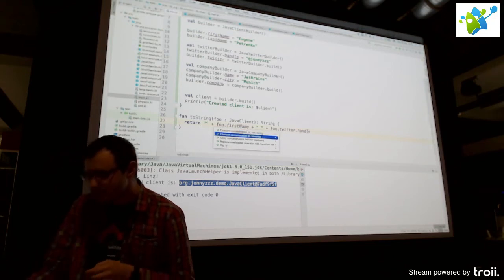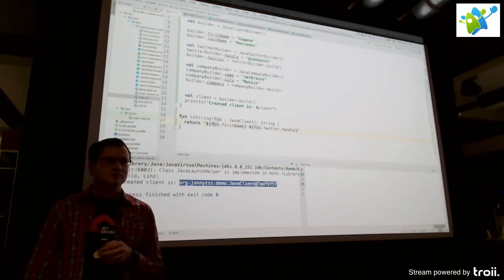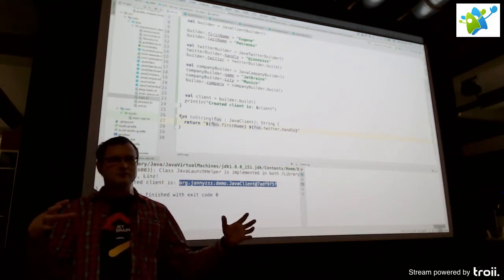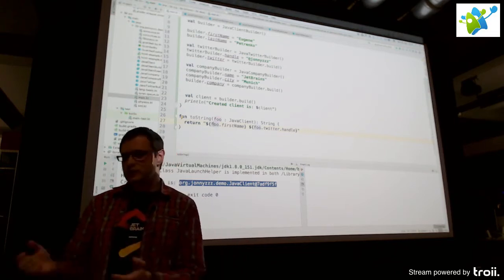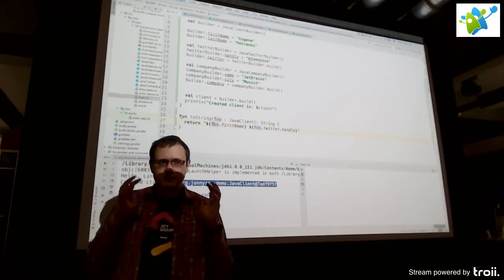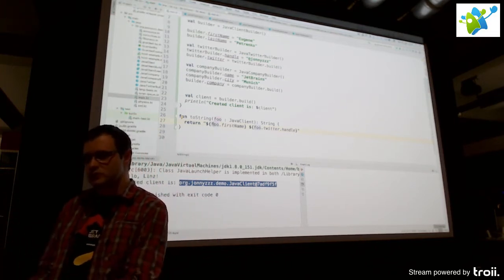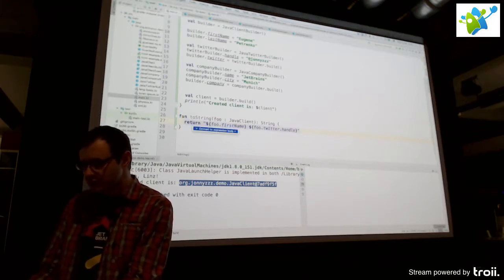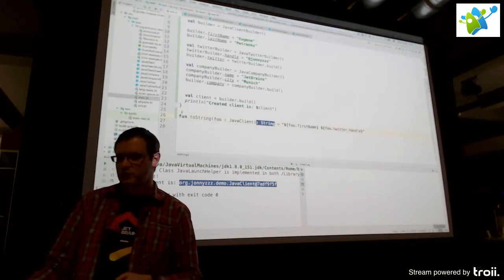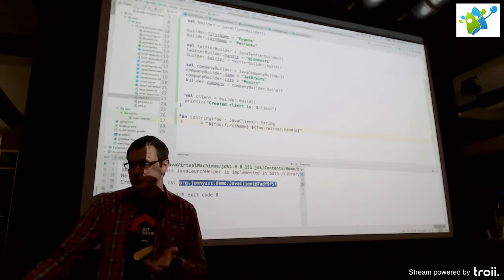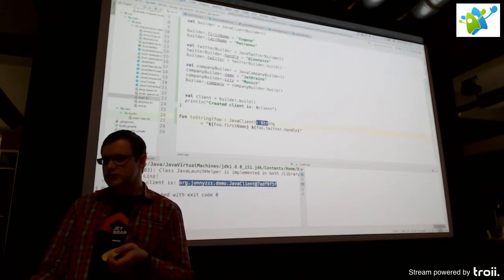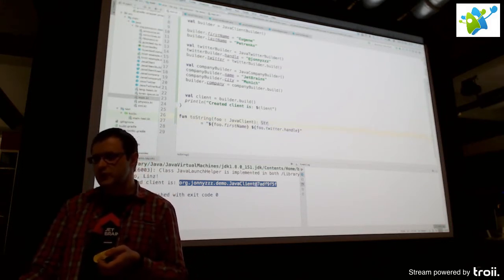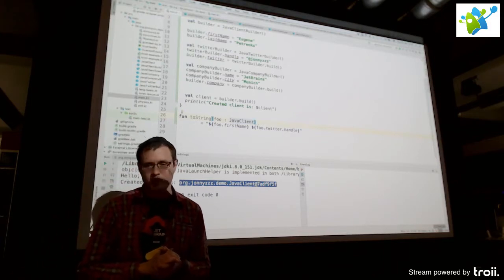So you see here, I can use this string template. So instead of concatenating things like we used to have it before, you can specify it as a string template. It reads a little bit easier, depending on your taste. And if your function is too long for you, you can specify it this way. And if you are still bored with specifying types, you can trust the Kotlin compiler, and it will help you.